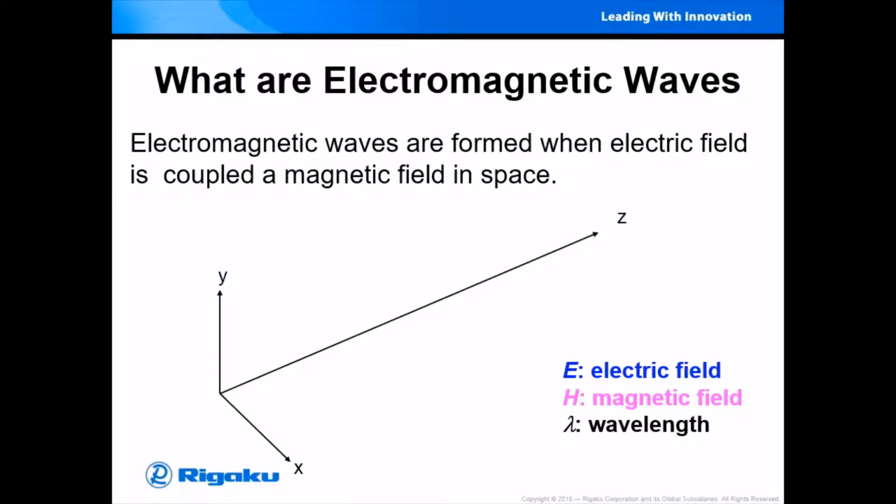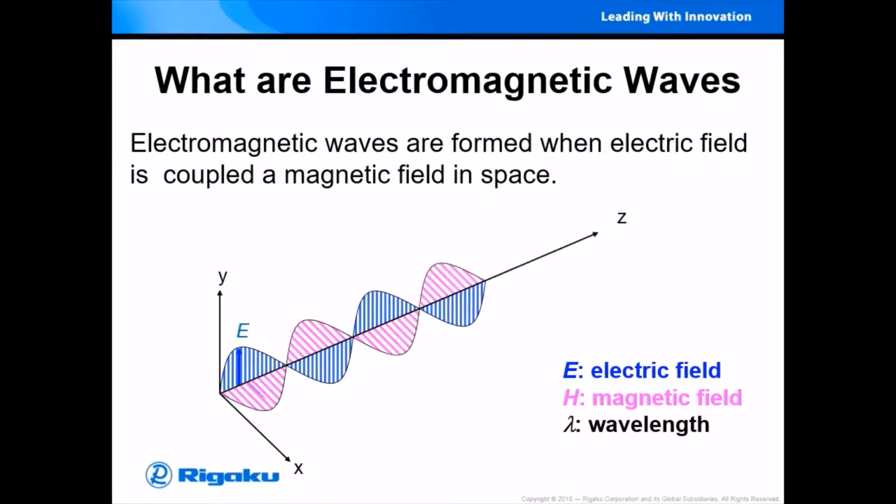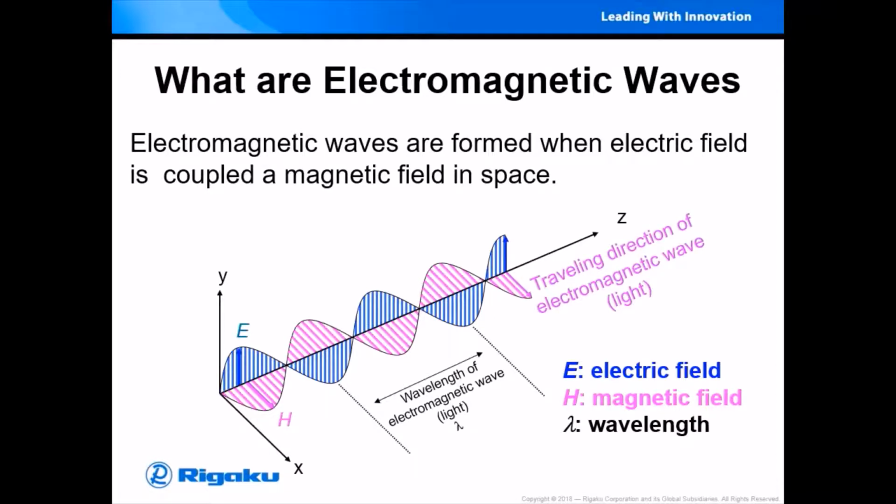An electromagnetic wave is the form of energy emitted and absorbed by charged particles, which exhibit wave-like behavior as it travels through space. It has both electric and magnetic field components, which stand in a fixed ratio of intensity to each other, and which oscillate in phase perpendicular to each other and perpendicular to the direction of energy and wave propagation. And this periodic wave is called a wavelength, conventionally denoted as lambda.